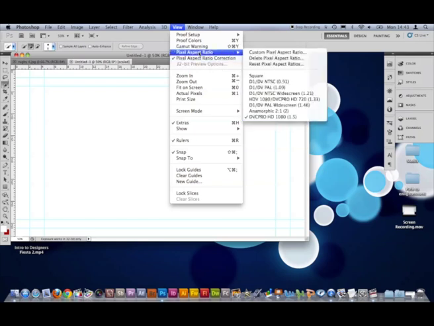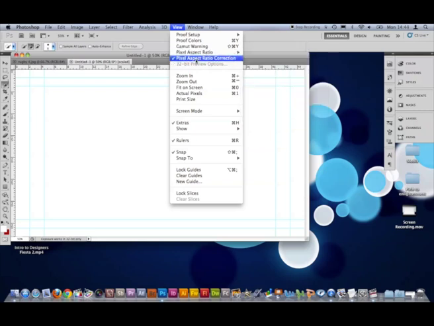And Photoshop, certainly CS5, has an option for this pixel aspect ratio correction. Earlier versions like CS3 don't have this, so it becomes a little bit more problematic. Now what this means is that whilst what you're doing in Photoshop, the display in front of you because you're on your computer, will still use rectangular pixels, it will artificially compensate for that and make it look the way it's going to look once it hits TV. And you'll see later on when I switch that off just how dramatic the difference can be.